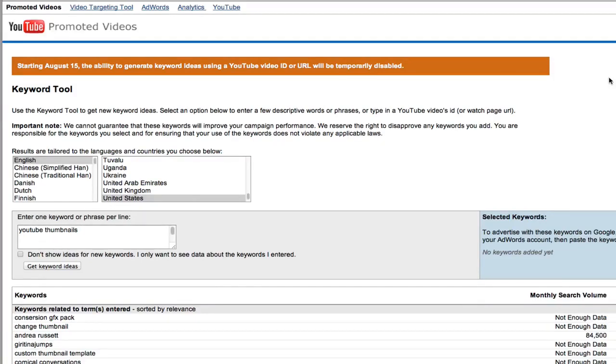Now, one of the questions I get asked quite a lot is how do I come up with what keywords to target on YouTube? It's very important that you choose your keywords to make sure that there is actually an audience for the videos you're creating, because that is what will bring you organic traffic.